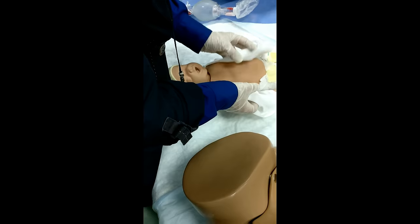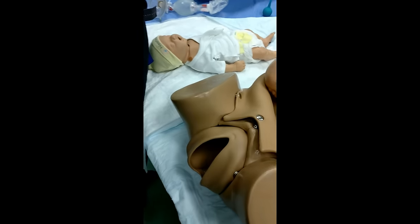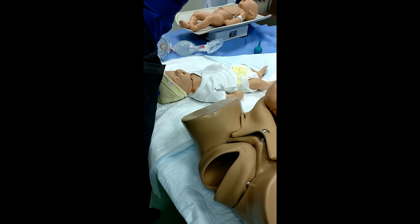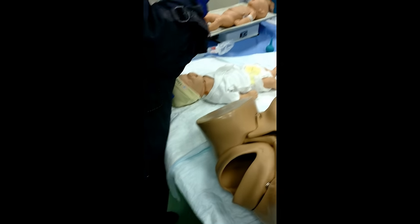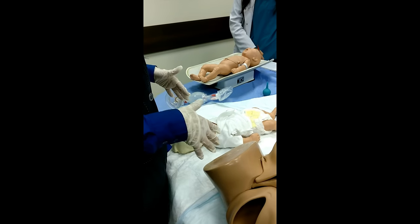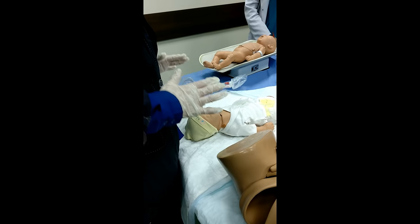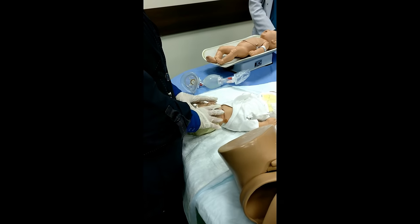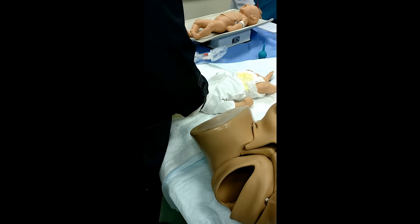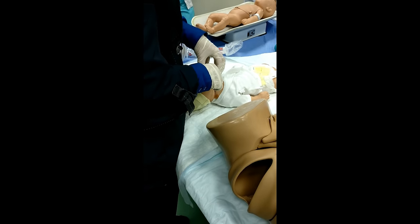For chest compression, this is the difference between resuscitation in an adult woman or man and in newborn and pediatric resuscitation. If in adults we start with chest compressions, because it is supposed in case of cardiac arrest, there is some blood in the extremities, in the vessels, and we just push to the heart. In case of newborns and children, the main problem is ventilation. So in adults it's chest compression, in newborns and pediatrics we start with ventilation.